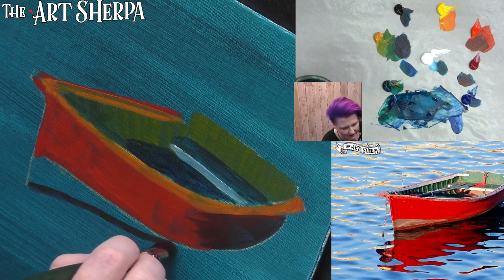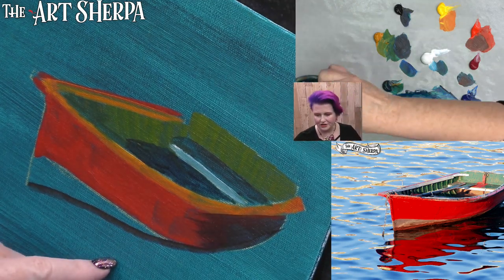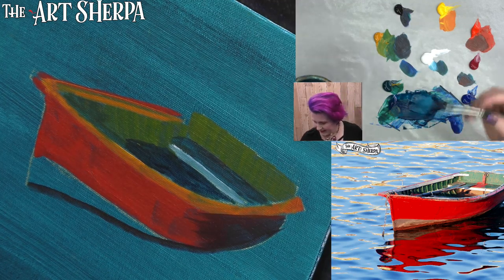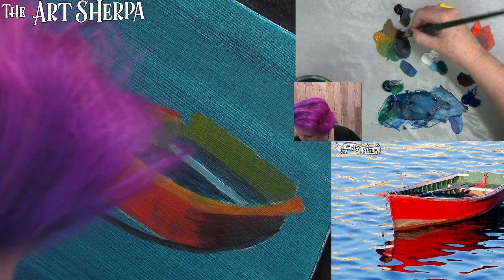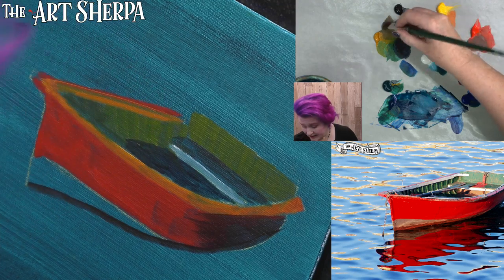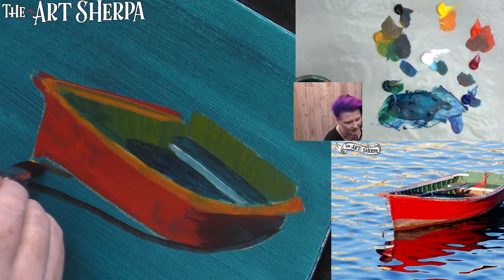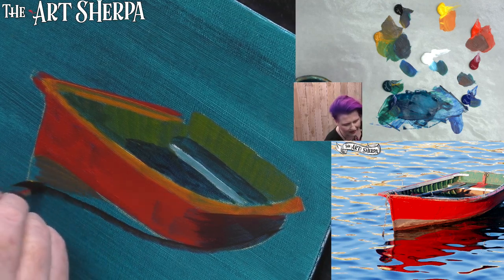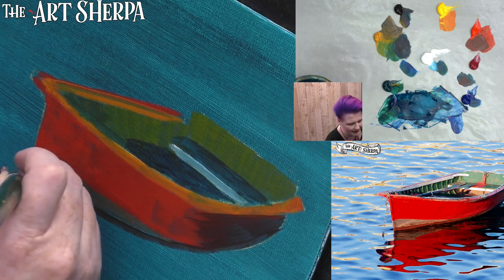All right, I'm going to come along the bottom. And so, see, I've started to create that little shadow there. I have one last little weird thing to do here. I'm going to take a little of this out and some of that purple. An interesting fun fact, if you haven't taken any of my classes on color: purple and yellow kind of gray each other out. It's another way to neutralize an overly bright yellow. I'm pulling these back.